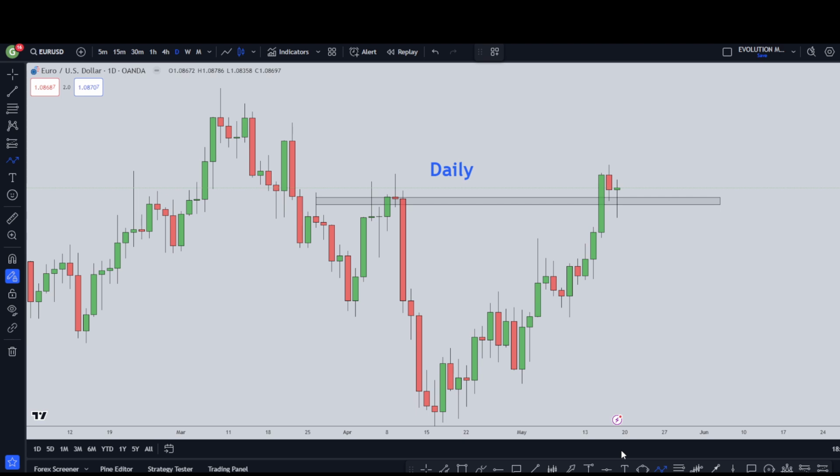It's just that we have to do our analysis from the higher time frames down to the lower time frames, because the higher time frames hold more ground as far as market structure is concerned and the holding of price within its movements in the market as compared to the lower time frames. So you could trust the higher time frames much better than the lower time frames. And so once again, we are not trying to predict price. We're only trying to analyze the market, and we will be waiting to see what the market will do before we can react to the actions of price. And that's what makes us price action traders.